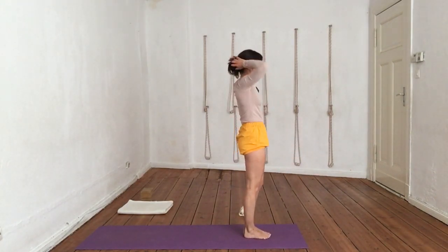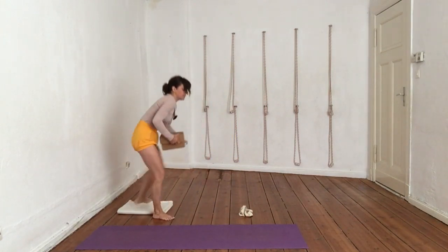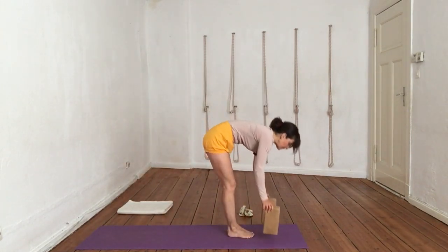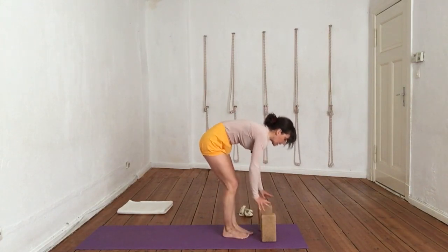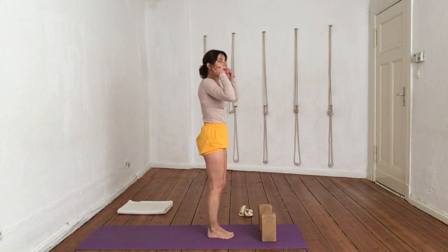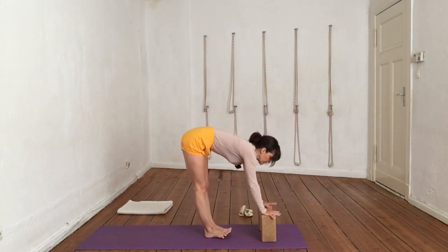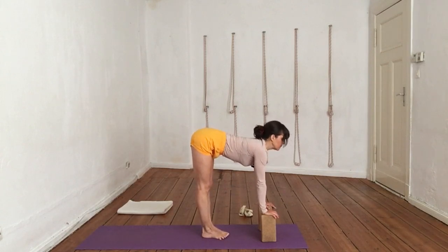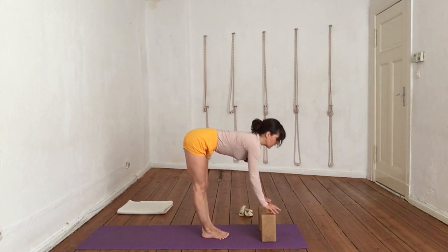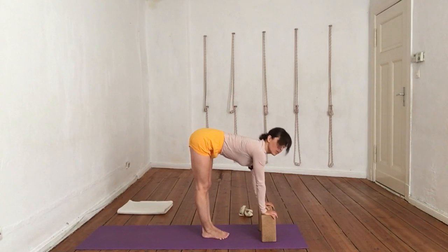So we will go on here. You have your two bricks. Bring the bricks shoulders width apart, the highest position. And you bring your feet together and the hands on the bricks. If possible, your hands are flat. If you are not able to keep the spine long, you can bring the fingertips. Or you have something like a chair that has more height.